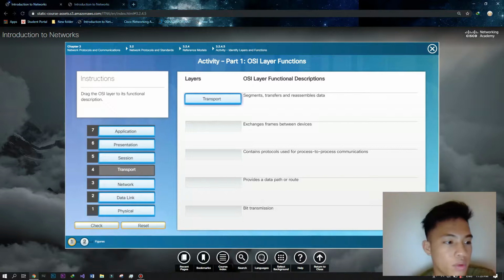So next one is exchanges frames between devices. So I think it's data link.